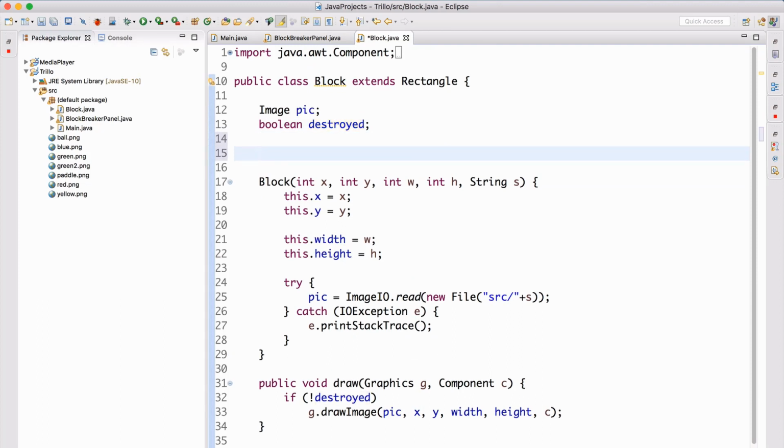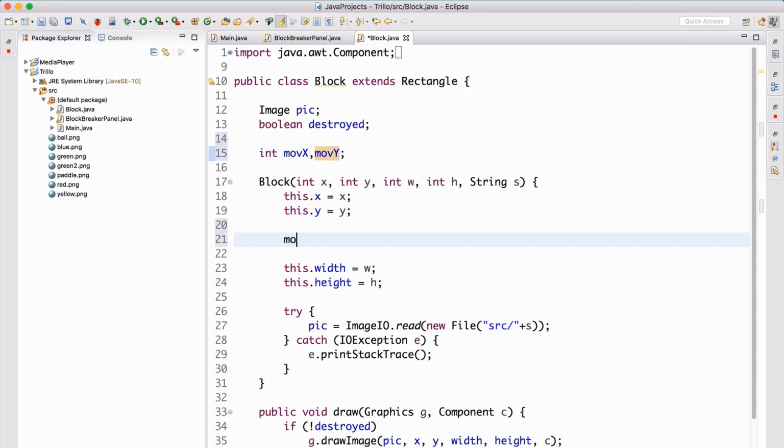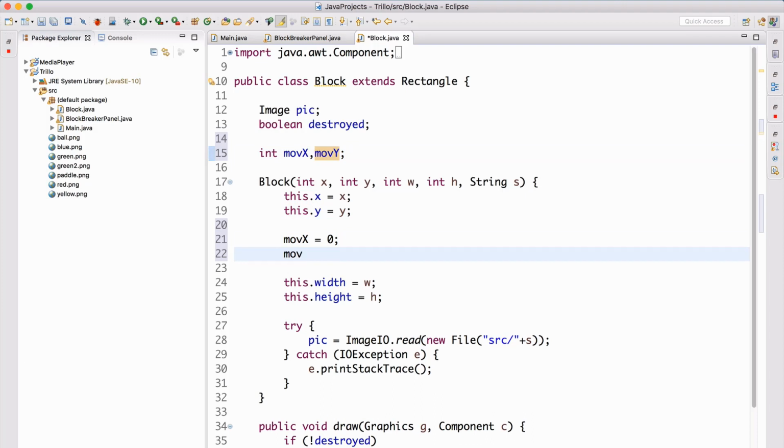So let's do int moveX, and then also moveY as well. And then here in the constructor, we can just do moveX equals 0, and moveY equals 0. Or actually, on the other hand, let's change it to 3 here. I think that'll be good.